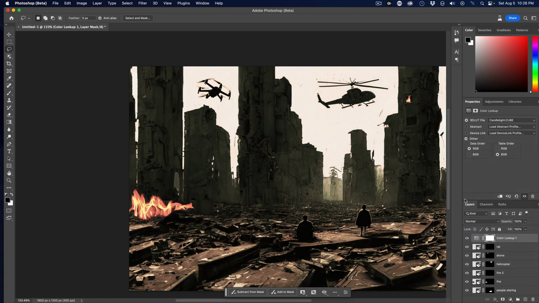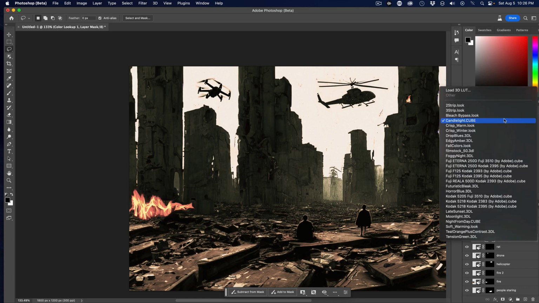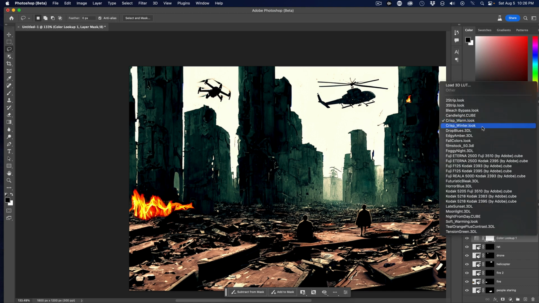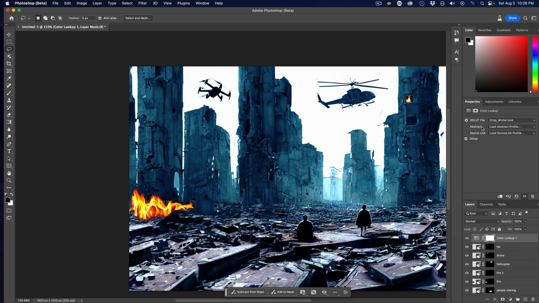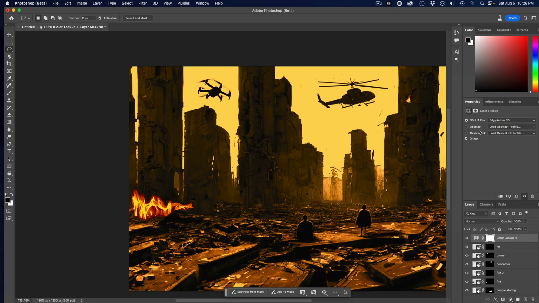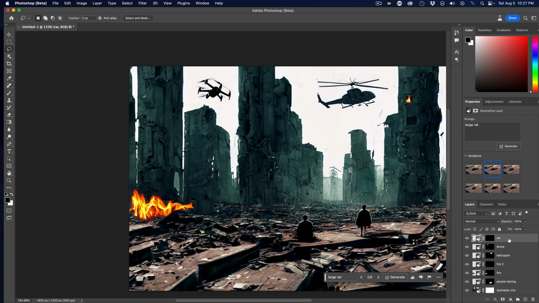Don't like that too much. Crisp warm. Nah. Crisp winter. That's not too bad. Edgy amber. That's always a cool apocalyptic thing. Now, this is what I normally do, but again, you notice I went back to the conventional way of doing Photoshop, right? So I'm going to throw that away, because we're not doing this the conventional way here. We're doing this the new way, the new method.